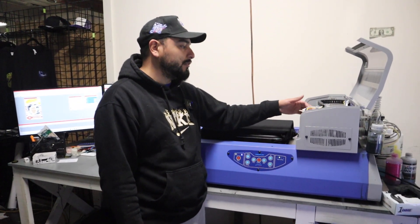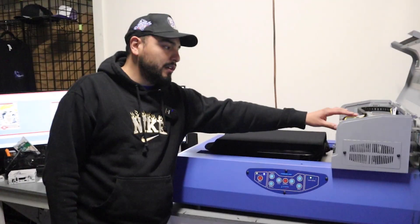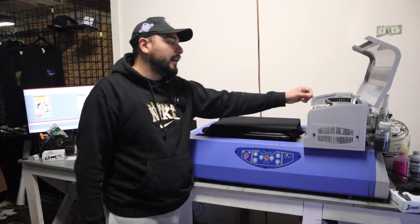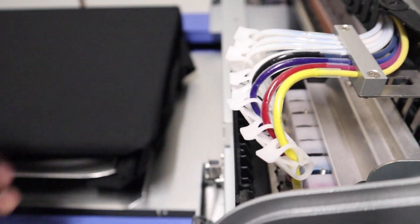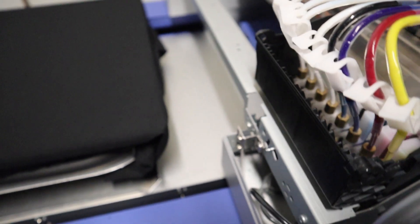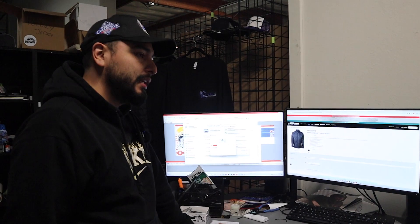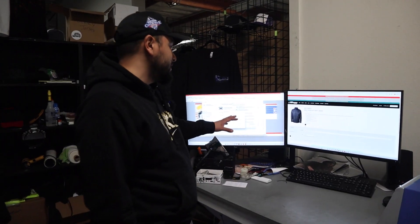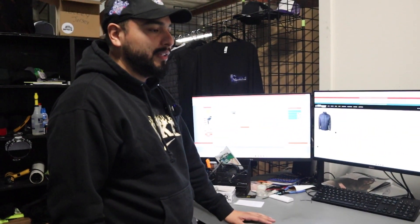Pretty much before you start printing, if your printer's been sitting for a day or two, you want to make sure you clean out your lines to get all the ink flowing evenly. I unlocked all the white inks first — you can see they're not locked — while the colored ones are still locked. I'll make sure to get the ink flowing for just the white inks first. As soon as all the white inks are flowing, we'll unlock all the color inks so they can also start flowing in. Once we do our lines, we're just going to do a head cleaning to get an even flow through all the lines. You want to repeat this step twice. Then last, we'll do an actual print on the platter itself to get a nozzle check and make sure everything's printing out and all the inks are flowing good.